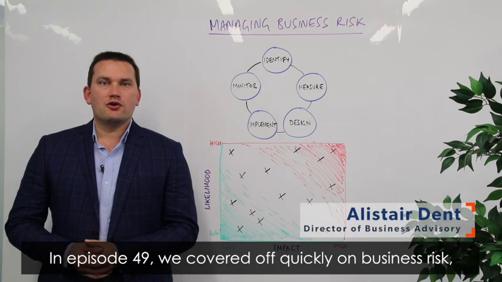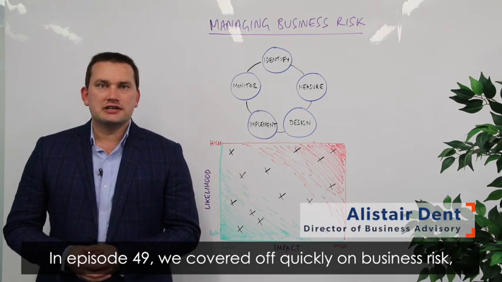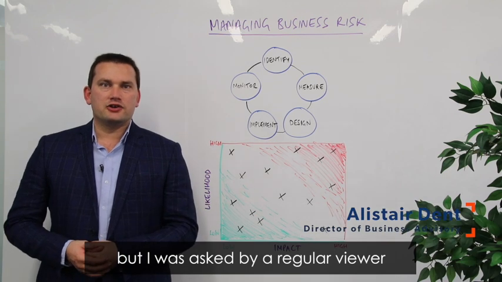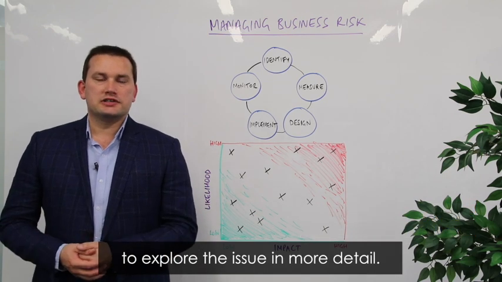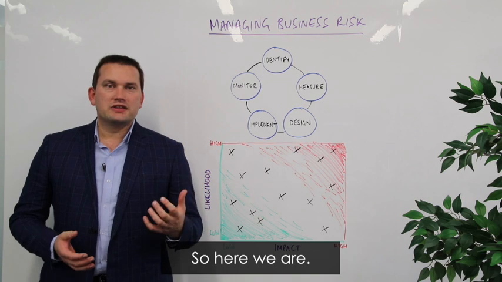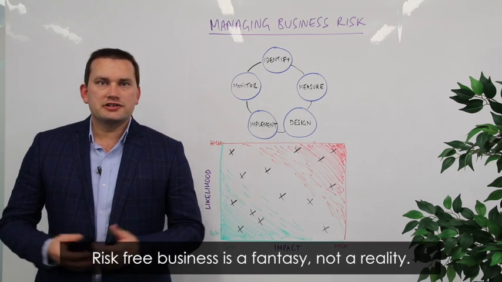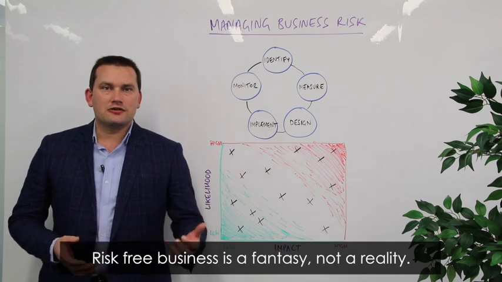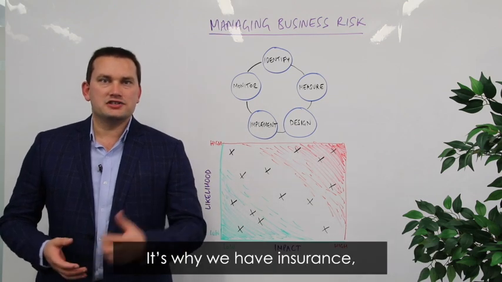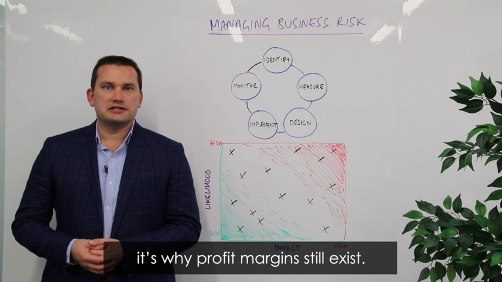In episode 49, we covered off quickly on business risk, but I was asked by a regular viewer to explore the issue in more detail. So here we are. Now, business and risk go hand in hand. There's no escaping that. Risk-free business is a fantasy. It's not a reality. It's why we have insurance. It's why profit margins still exist.